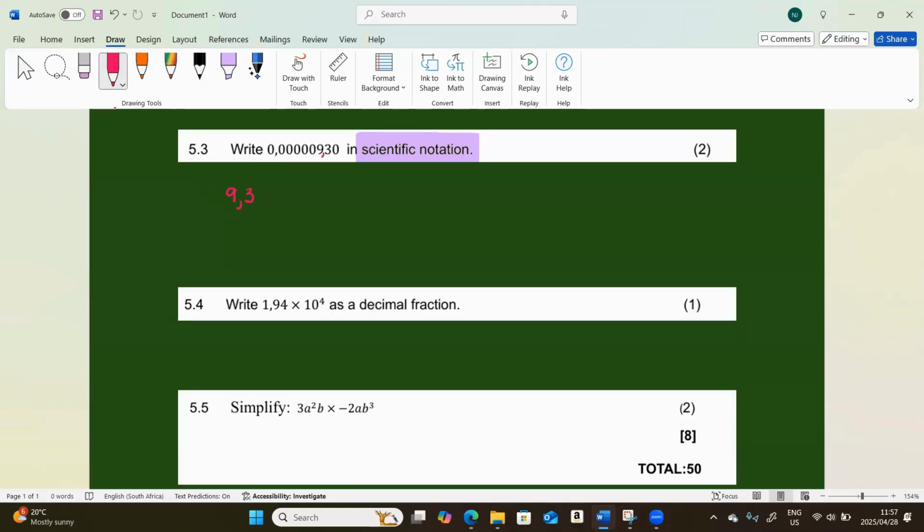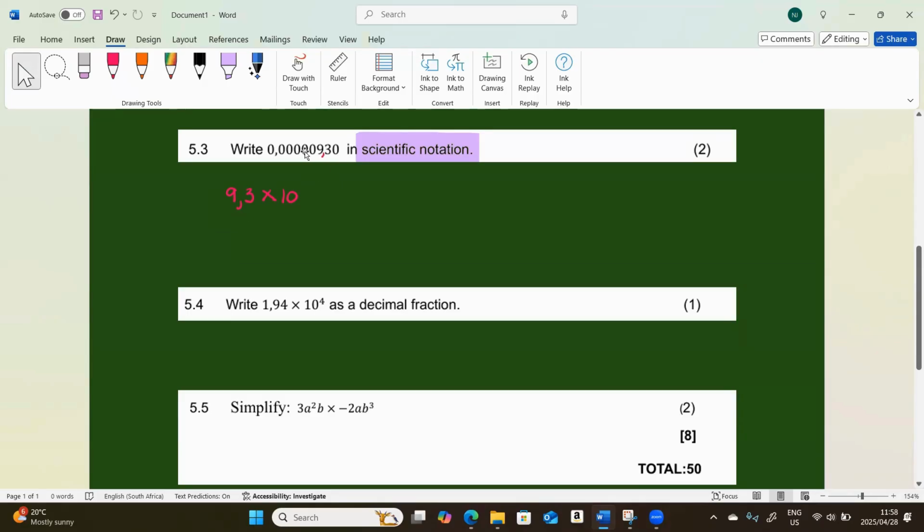The next step that you do is you write your multiply sign. Always multiply and always the base of 10. You will always multiply with the base of 10. Okay, so please, it's as easy as that, okay? With a very small number, you go to the right of your decimal point. You'll search for your first non-zero number, which is the 9. Put your comma in there, and that is the first thing that you write. Okay. And then you always write multiply, and you always write the base of 10.